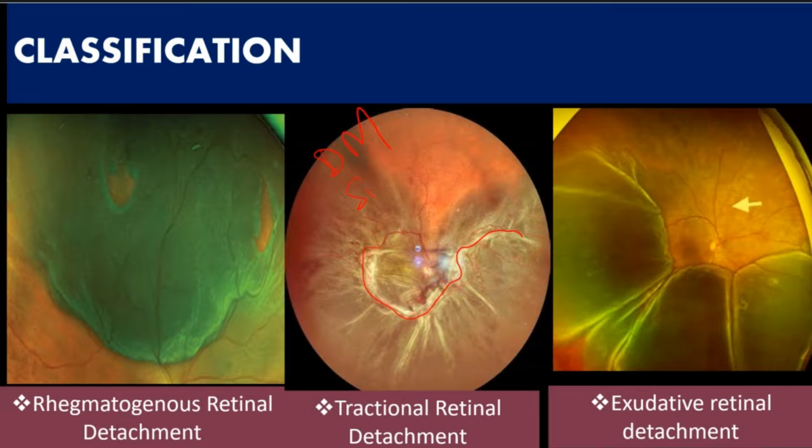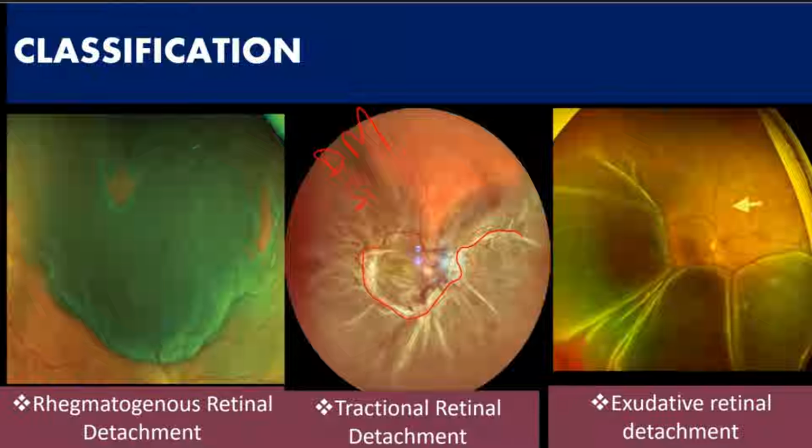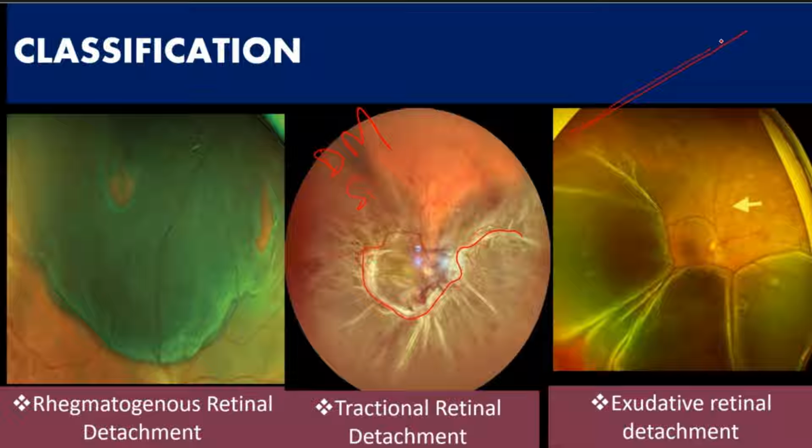The third cause of retinal detachment could be accumulation of subretinal fluid due to some inflammatory cause, or sometimes even exudation of fluid from a mass lesion or some neoplasm that is sitting on top of the retinal pigment epithelium, right? Whenever there is a mass sitting on the retinal pigment epithelium, it is going to interfere with the functioning of the RPE.